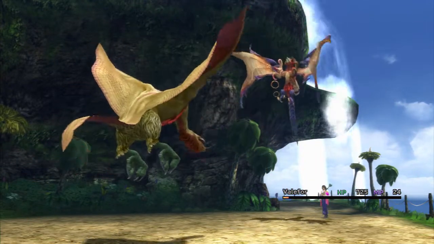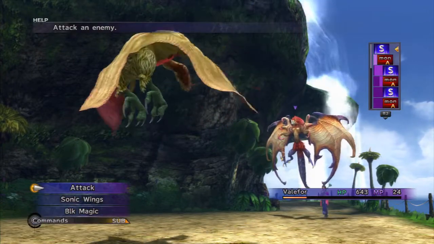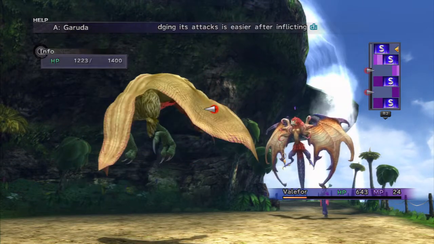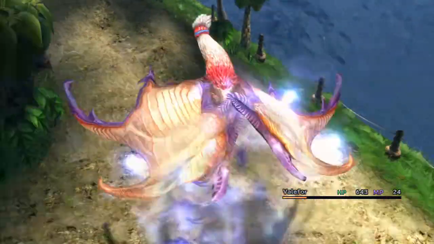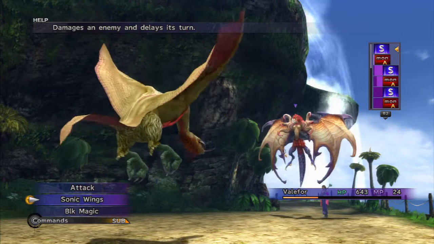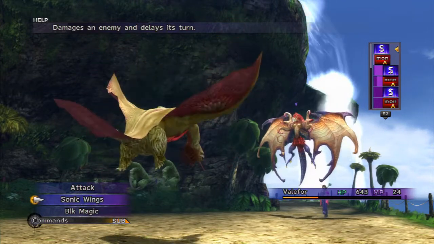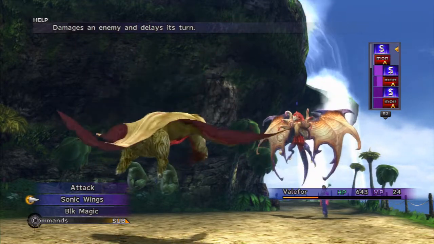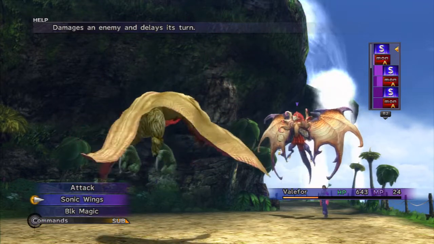As you can see, even though we attacked, Valefor's overdrive gauge went up a bit, and when we took damage, it went up even more as well. So basically, as long as you don't use the shield command, any attack sent towards Valefor, or any Aeon, will charge up the overdrive gauge, whether it hits or not. Obviously, the best case scenario is that they attack, they miss, and you get a full overdrive gauge, and it can happen quite often.